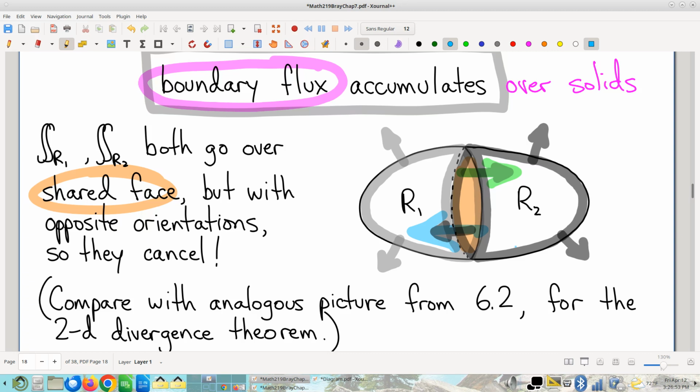Now again, it's geometrically different than what we saw with Green's theorem. With Green's theorem, there was an area, and we were talking about circulation around, not flux through. The boundary was a curve, not a surface. Granted, totally different geometric scenarios, but check out how similar, kind of analogous, it is: new piece, opposite orientations cancel. That's exactly the same. So that's a nice comparison to be made there. Please do compare and contrast.